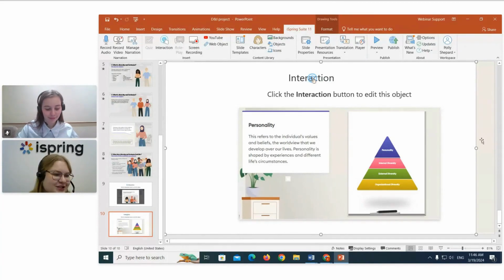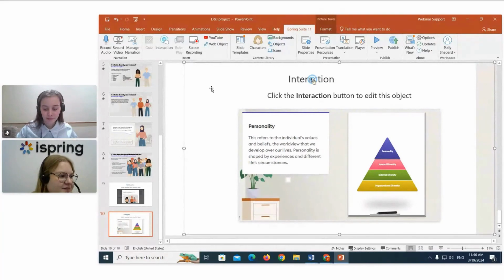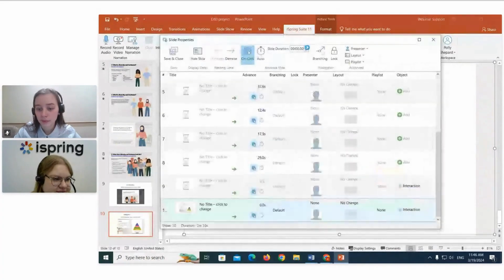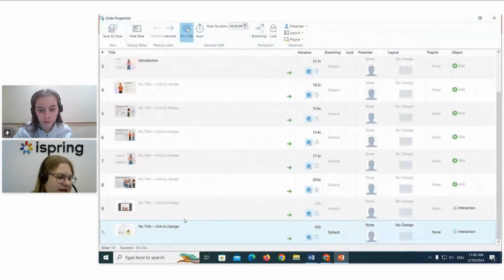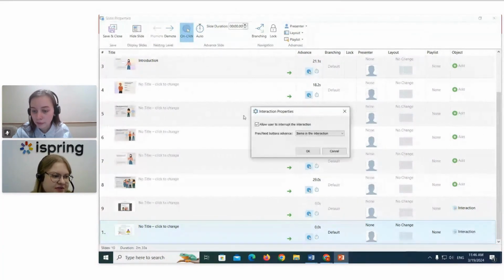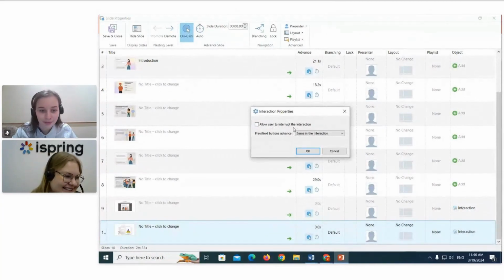Let me just show you, it will be easier. You can do this in slide properties. If you go to slide properties, next to the interaction slides, you will see where it says interaction. If you click here, you'll see some more properties. Here it is.